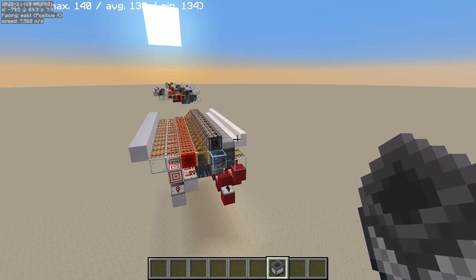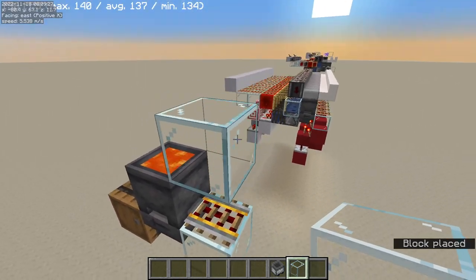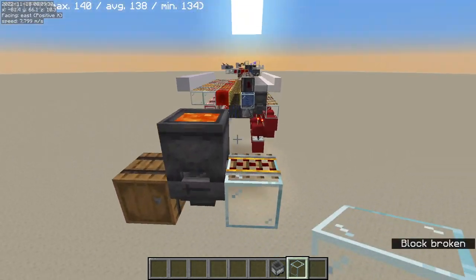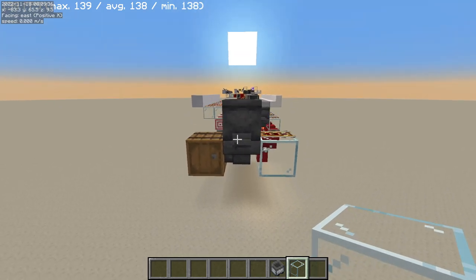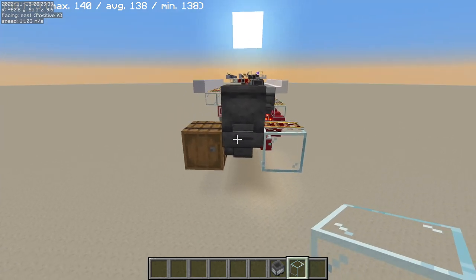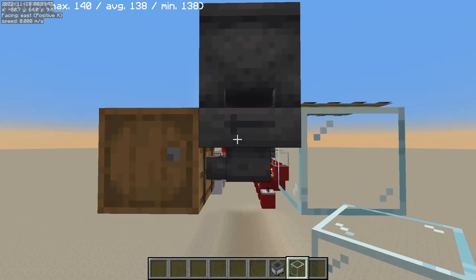Let's get into some troubleshooting with the cart eater. I'll discuss some common issues. The first major one for vanilla is making sure that you don't send a minecart faster than eight game ticks. Sending carts faster than eight game ticks can overwhelm the hopper transferring into the barrel, and that will affect how reliable the system is for collecting the carts.